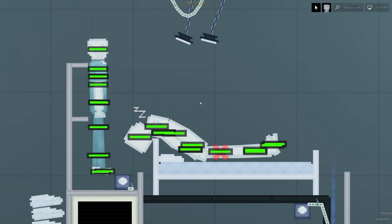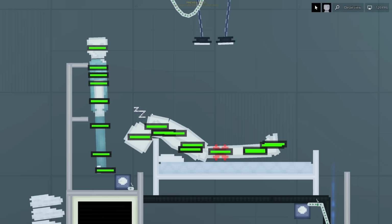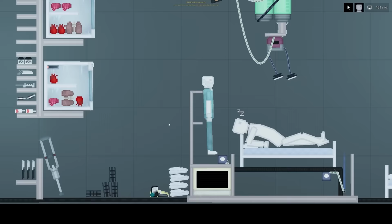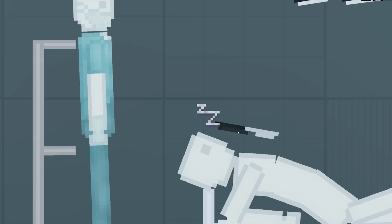Let's investigate. He has a loss of consciousness. That tells me that there's something wrong with his brain. So why don't we get it out of there and replace it with a fresh one? So first we need a scalpel. There we go, just like that. A neat little incision. Nobody's gonna know that happened, except me.